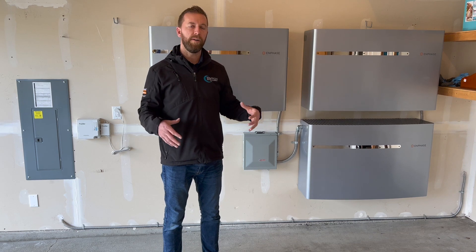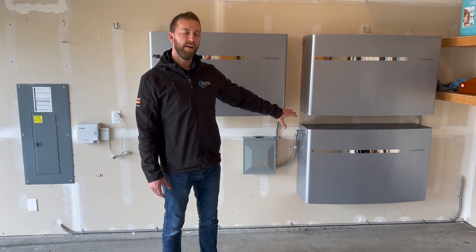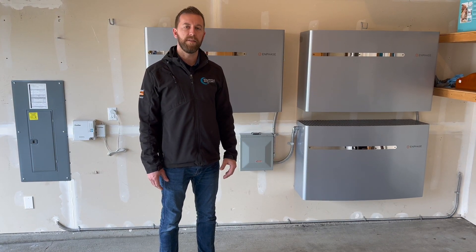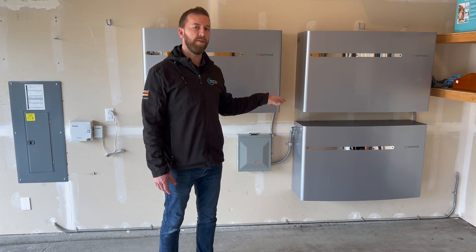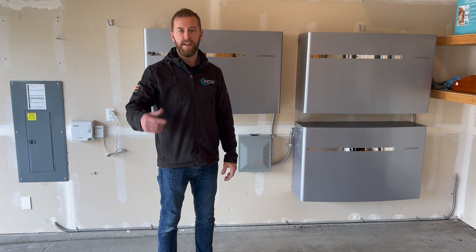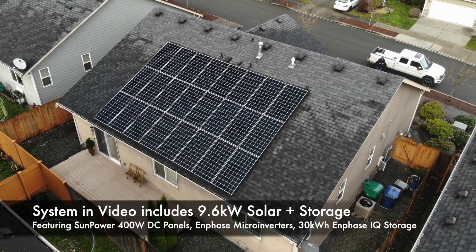With the batteries having 30 kilowatt hours of storage and the system putting out up to about 48 amps of power, you can have a 20 kilowatt PV system on the roof and they can work together to deliver double the amperage for your home during the day when the sun is out. Creating that microgrid also allows the solar to feed the loads in the house while also charging the battery, as long as the loads are supported by what the solar is producing. Contact us today if you're interested in getting a quote — we provide free estimates over Zoom or on-site. Thank you very much for watching.